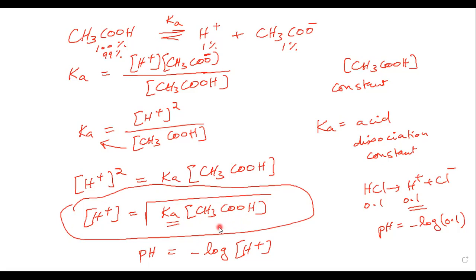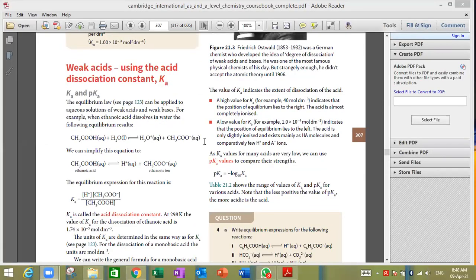Sometimes they ask, what approximations did we make on calculating the hydrogen ion concentration of a weak acid? Then the first approximation is that the concentration of ethanoic acid was considered to be constant, as if nothing was dissociated out of this ethanoic acid. And the second approximation is that we didn't consider water in our calculations, although it is present in the solution. Okay. Now, let's try to solve an example for these calculations for a weak acid.